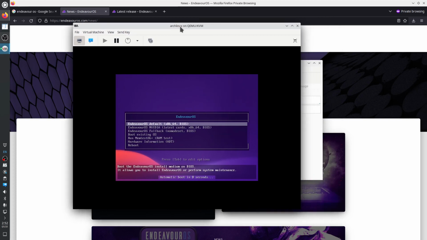Okay, what does it say? EndeavourOS default.